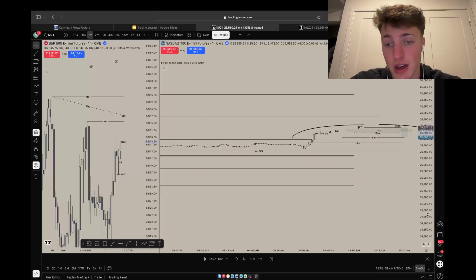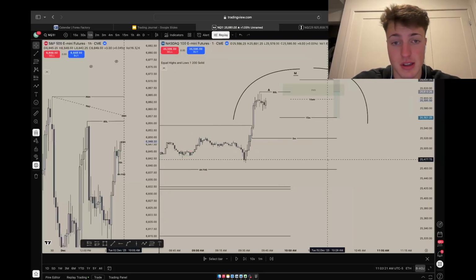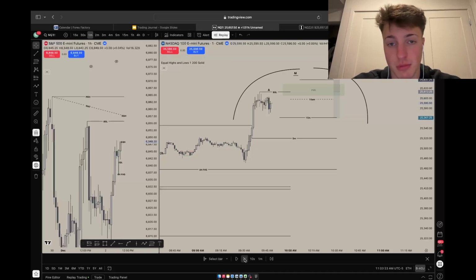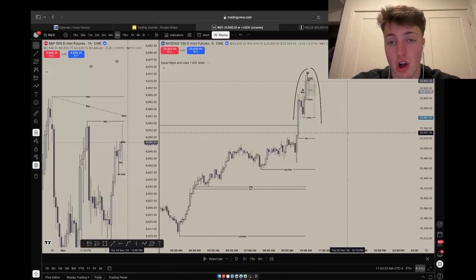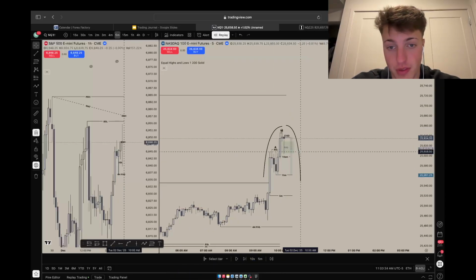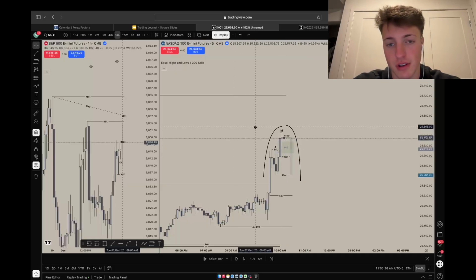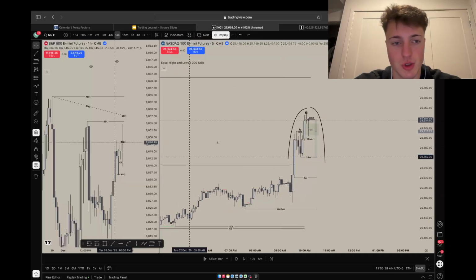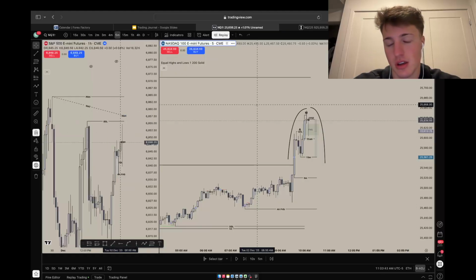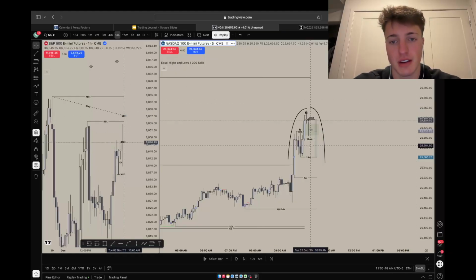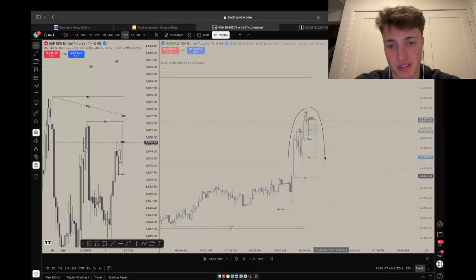With that said, we did have some pretty decent price action after we did take out the previous daily high. I was looking to see if we could maybe get a short. And this is just a great example of a market maker sell model that eventually looks like it played out. I was looking to see if we could get a short off of this 5-minute inversion fair value gap. Yes, we aren't reacting off of anything, but this was just super mechanical. We also still had an SMT at the high time frame highs with ES. So that is pretty high conviction, as well as an unfilled 15-minute fair value gap.